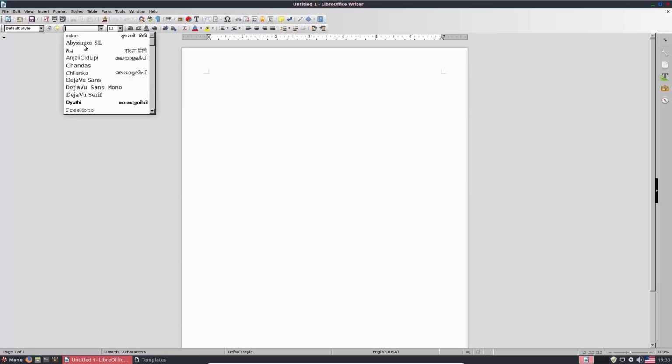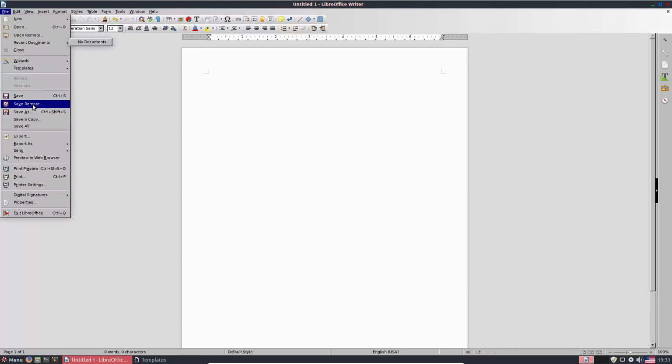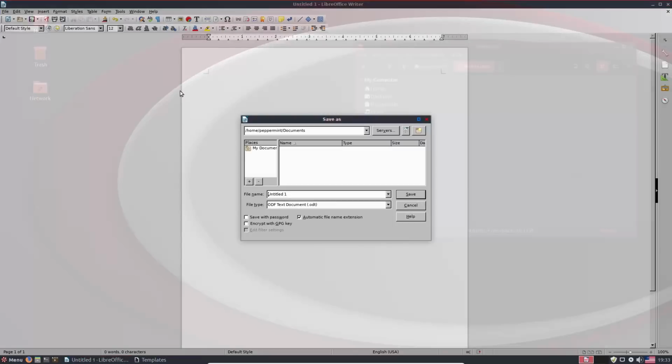So maybe you want to run, let's see, what fonts do I like? Let's go Liberation Sans. Okay, so Liberation Sans. Now what we're going to do is file, save as. And I don't want to save it there. I want to go up and save it into templates.